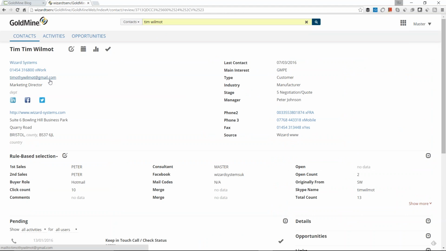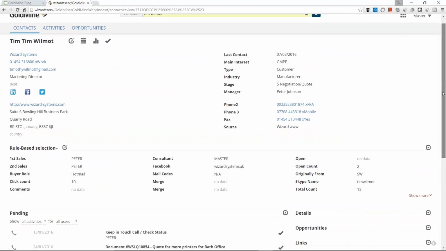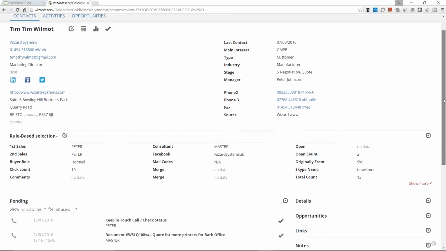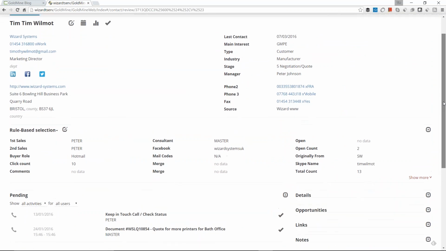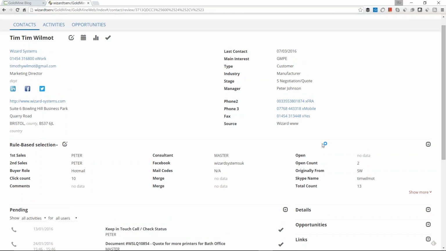And for anyone that's an active GoldMine user right now, it's going to be so easy for you to find your way around it. You won't need any training with GoldMine Web. It's all going to be there. If you're familiar with the concepts of GoldMine and the top half of your screen, and you've got your tabs running across the middle of the screen, when you click on those tabs, you can see more information, of course. Well, that's represented further lower down the screen.